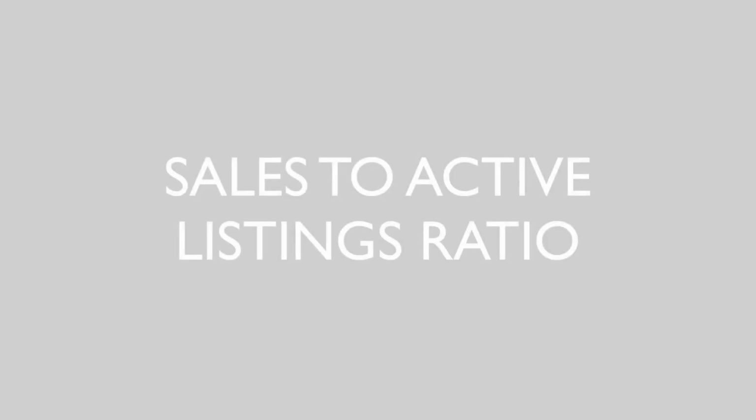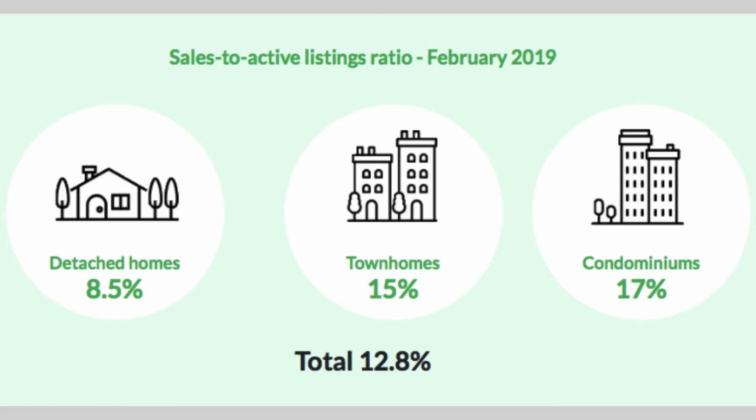They could take their time to make their decisions. They could negotiate. We're starting to see offers subject to sale coming in again. So there's definitely a lot more negotiating room on the buyer side now, and that's the big advantage. We've gone from 2 years of the market being heavily in favor of sellers, and now it's gone through a balanced market back to the buyer side. So that means some great buying opportunities for buyers out there right now. If we look at the sales to active listings ratio, it's sitting at 13% for the region and all property types. So that puts us in buyer's market conditions.